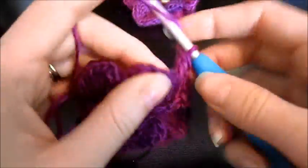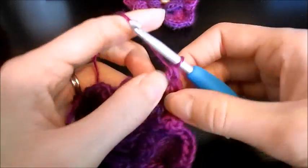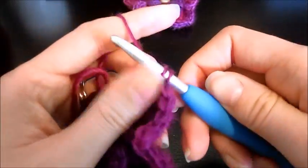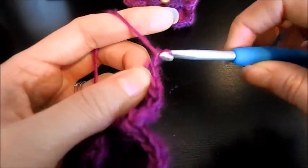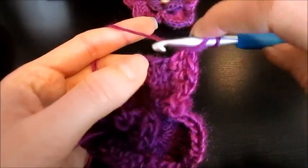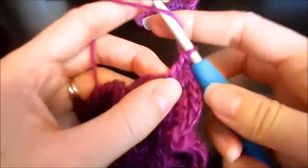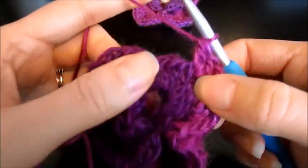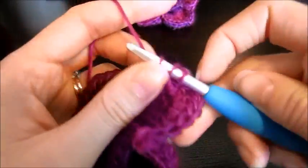And we're going to put 2 double crochets into the next stitch. And we're going to chain 2. So now we're at the point again. Okay, and we're going to double crochet 2 into the next stitch. Now we're going to put 1 double crochet into each of the next 2 stitches.